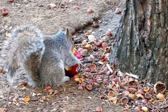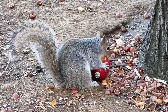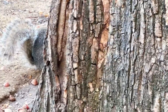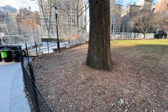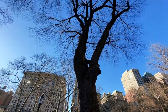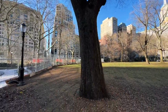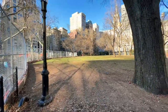You can say that New York is a Big Apple. Here we have Earl the Squirrel finding apples in the Big Apple. Susie says, I think it's time you bring us all coffee and cake. What park is this, says Bobby? Madison Square Park. It's funny how squirrels, when they're running across trees, sound like little cockroaches. It's almost the same sound. But of course, very different animal. I'd rather hang out with the squirrel than the cockroach.